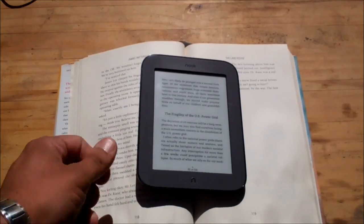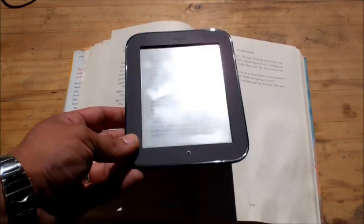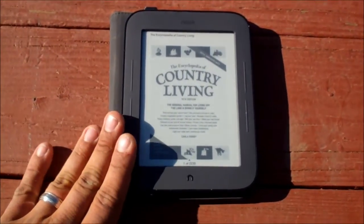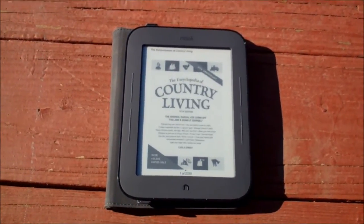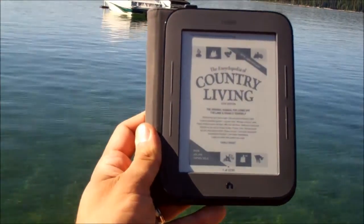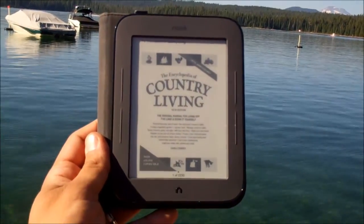If you guys have any questions, send me a comment or a private message. I highly recommend the Barnes and Noble Nook. If you just want to read a book and that's all you want to do — you don't want audio, you don't want MP3s, you just want to sit on the beach and read — get the Barnes and Noble Nook second generation. In summary, I really enjoy it. It's not a multi-function device, so if you're looking to surf the web, listen to music, or watch movies, this isn't for you. But if all you want to do is sit back on vacation without worrying about charging your device, the Barnes and Noble Nook second generation is definitely the way to go. It does one thing and it does it really well — read books electronically.